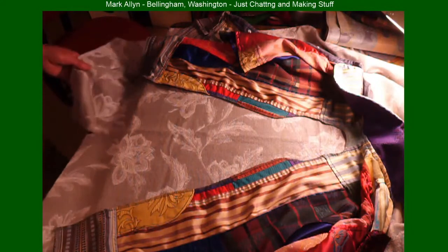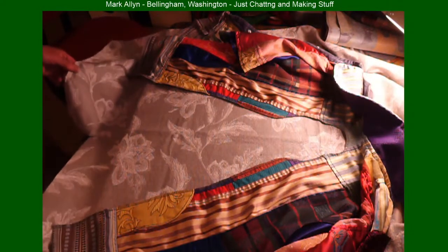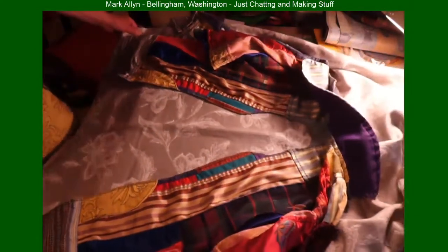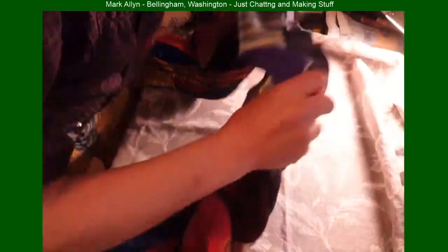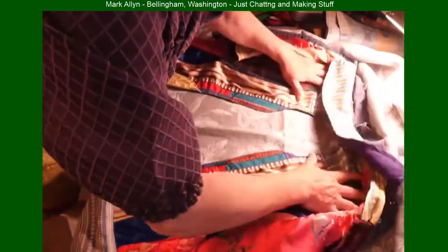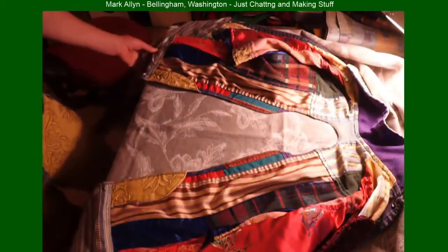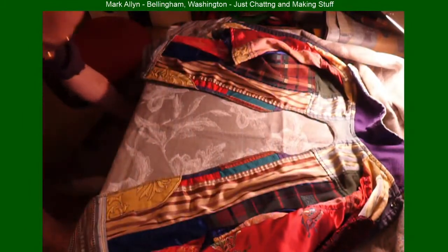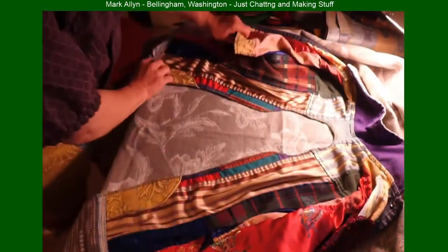Now this is going to mess up the shape of the bottom of the garment. But really, I don't know what I can do about that. We're going to have to live with that. So let's move this up a little bit more. Something like this. Make sure there's nothing under here. Like that. Okay, now we're going to have to worry about the bottom later. Okay, so just like that.